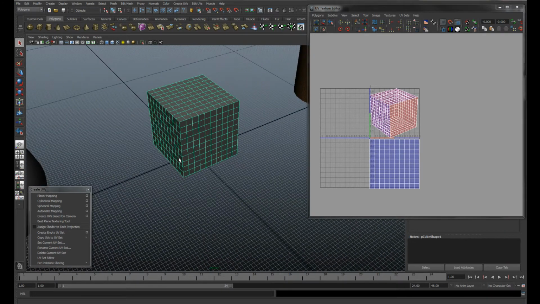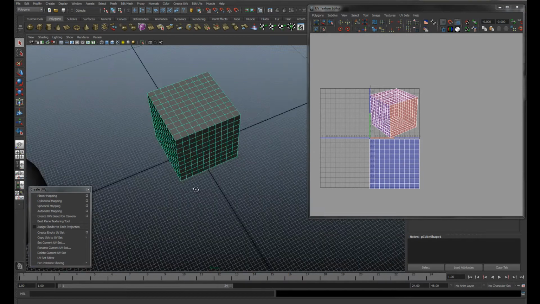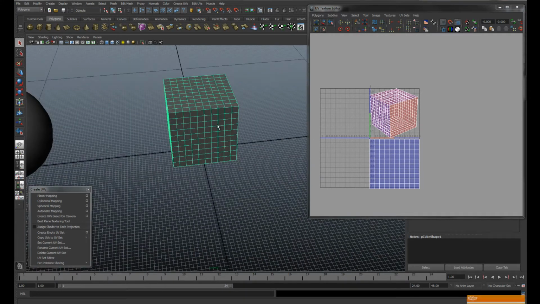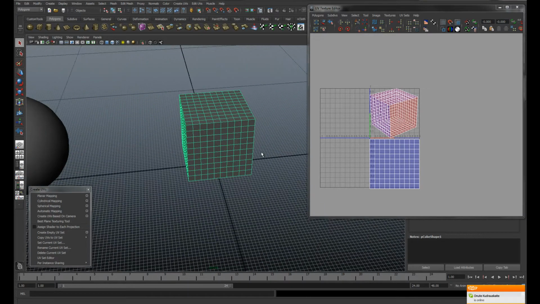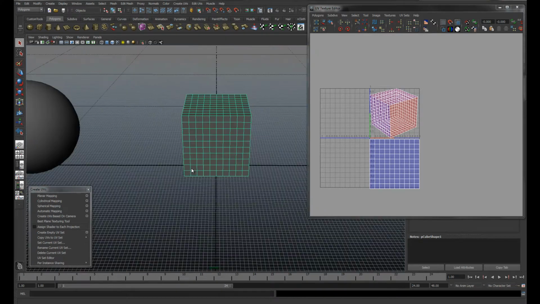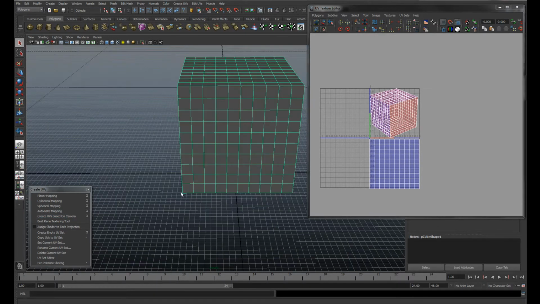Of course, we can repeat all the steps by marking the faces from the left or right or top lid of this cube, but it will take a little bit more time, and I believe you will understand what I mean by that. It's a really basic tool, and you can use it on a lot of shapes, and it will work great.